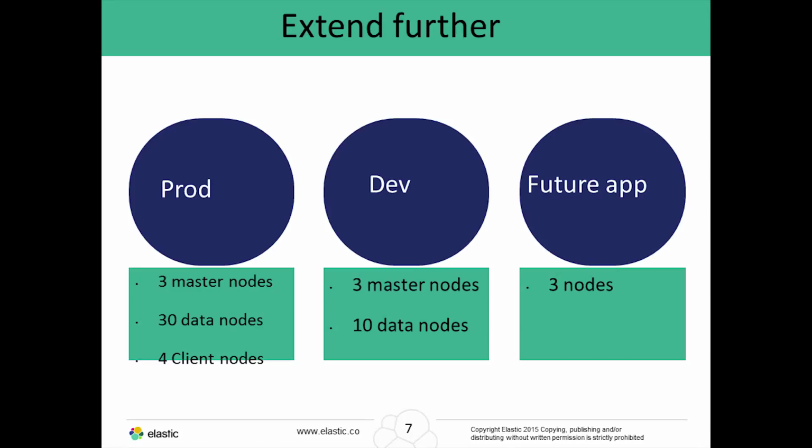Then we're going to go further. Some developer group needs to develop a certain feature, and they need a small ElasticSearch cluster to make sure that they don't break production, but also not the main development environment. So using the same code again, you're able to very quickly set up a small 3-node cluster, for example.